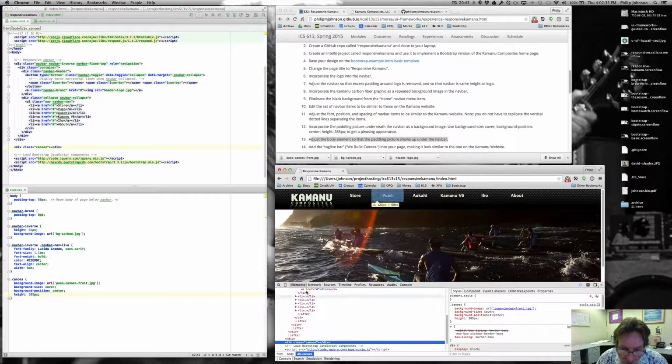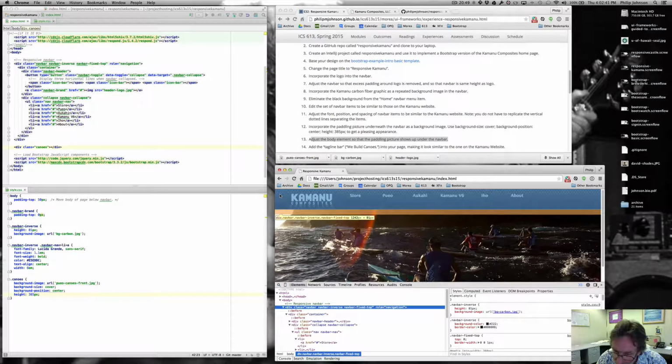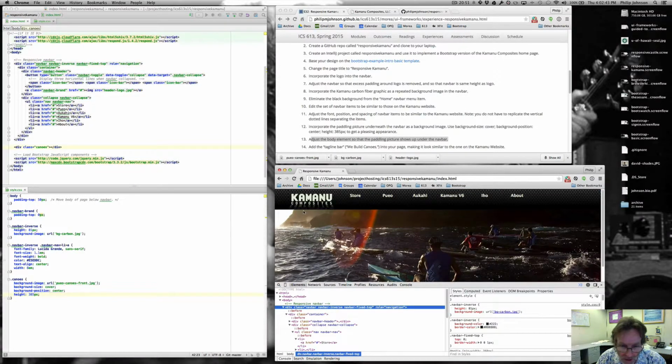Well, let's think about this a little bit. If we inspect this element, we see the height of our nav bar is now 81 pixels. Okay, and remember that we have to put this padding top in the body in order to move the body of the page below the nav bar.